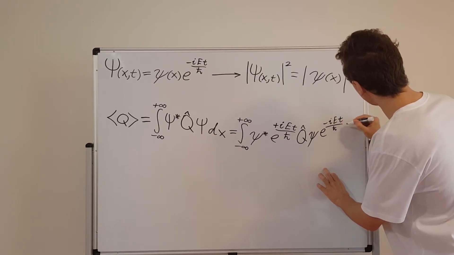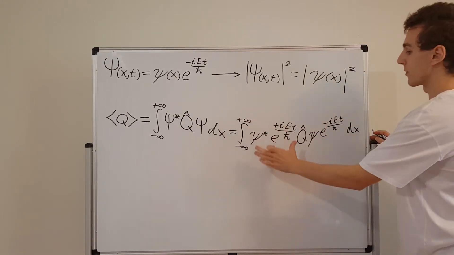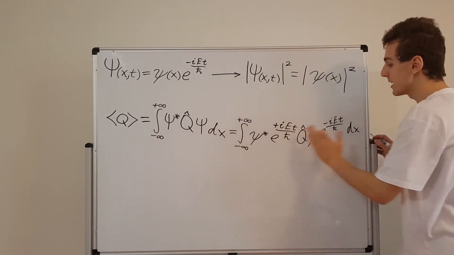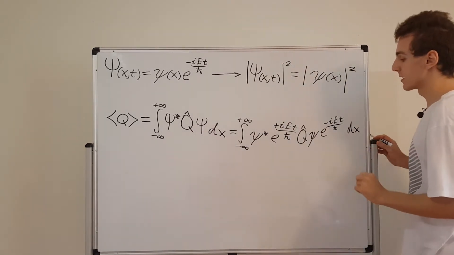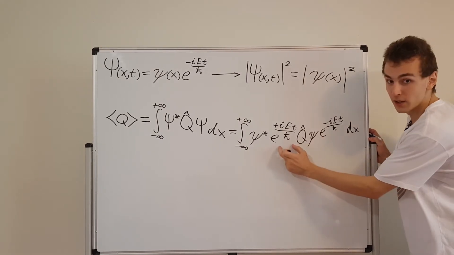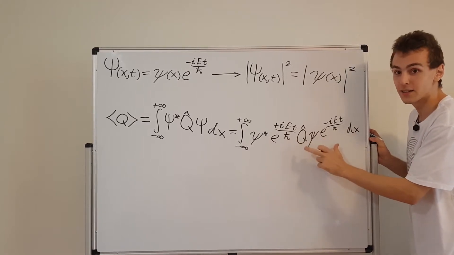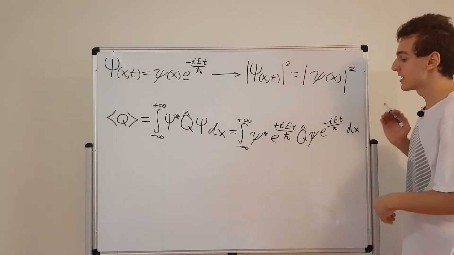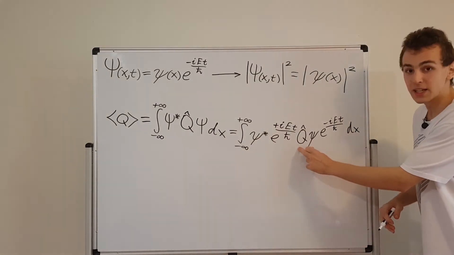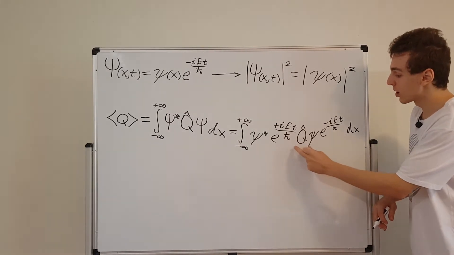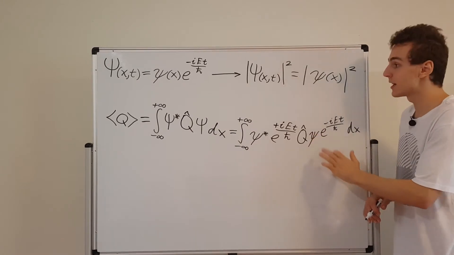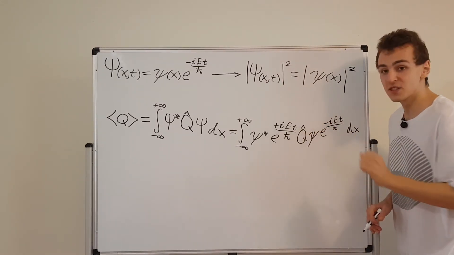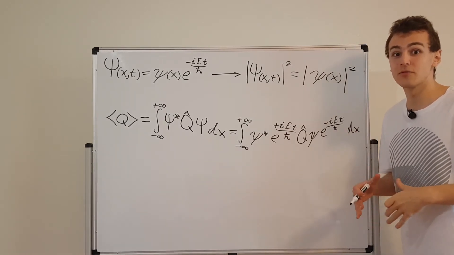There's an important point to stress here. The thing on the left is capital psi star (complex conjugated) and the thing on the right is capital psi (not complex conjugated). Here's a very subtle nuance: if we want to move this exponential factor to combine with the other one by swapping their order, the operator cannot have any time derivatives in it — it can only have functions of x and derivatives with respect to x. If there are time derivatives in the operator, they would operate on the exponential's time variable t, causing problems, and the expectation values of such operators would depend on time.